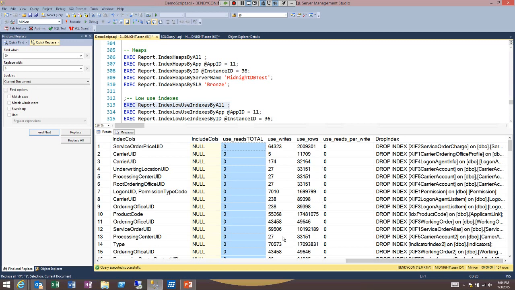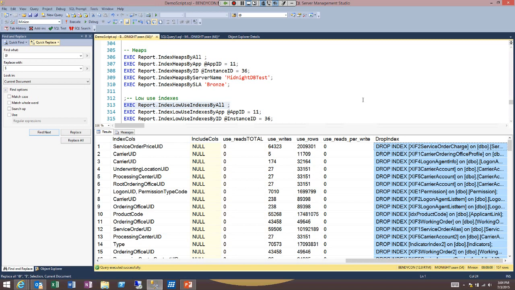Let's scroll all the way right. Do we have the drop? We don't have the drop and create in that one. Right, I said drop and create. Then I want to add it back to that, because one of the things that I'll do for some of these is if I'm going to drop a set of indexes, because I've looked at them and determined that they should be dropped, I'll have the drop statements, and I'll also copy the create statements and save them as a sort of rollback. Right. And that's easy enough to add back in.